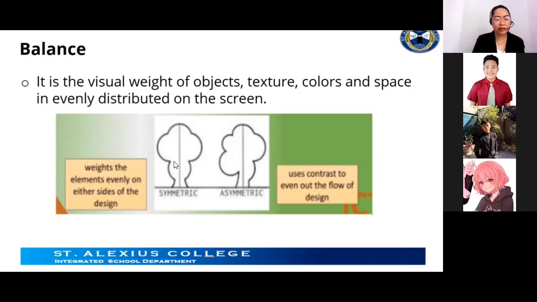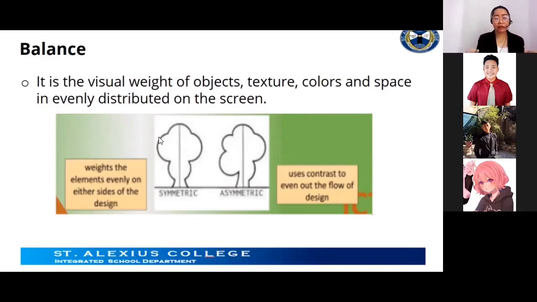So we have here the symmetric. When we say symmetric, class, di ba, balancing. The image that you're going to put at the left side is balanced doon sa picture or sa design mo in the right side. And halimbawa, yung design mo sa upper side is balanced doon sa design mo sa lower side.